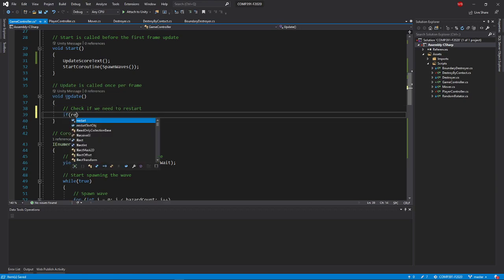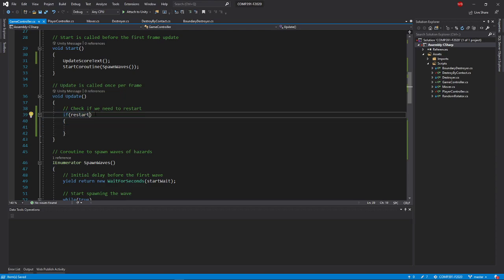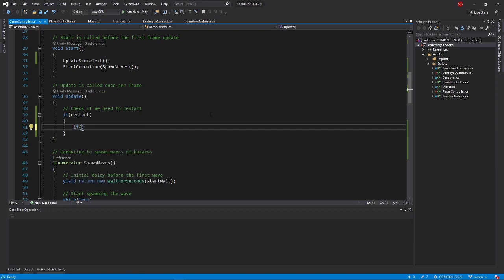The first thing we need to do here is check if we're going to restart. And remember, technically speaking, if you're ever using an if statement, the easiest thing for it to check is a Boolean value because it's either a 0 or 1. Anything other than that gets a little bit more complex. So this is not the best, but it's fast because it's very simple in terms of performance. We're checking if we need to restart, and if we do, we need to start listening for a particular key. I'm going to show you how to listen to a particular key here, and I'm going to use an if statement.